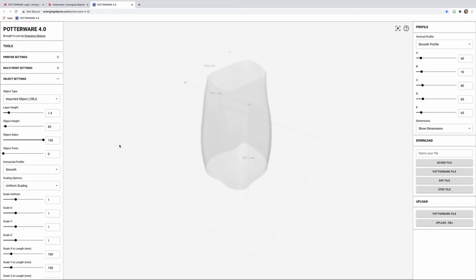The object height, which defaults to 85 millimeter, isn't affecting my model. You can see that my height is 170 millimeters, which is the height of the original model that I made in Rhino. I am able to twist the object, and I'm also able to affect the layer height. So if I wanted to give my object a twist, I might go with a lower number. I can still deform the geometry, which is really neat.